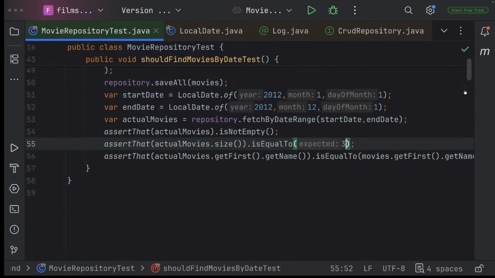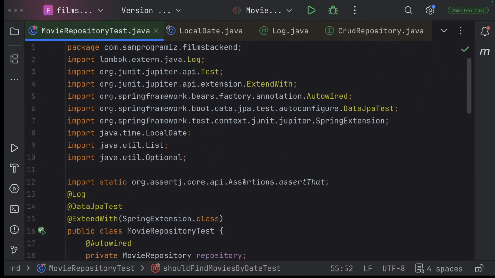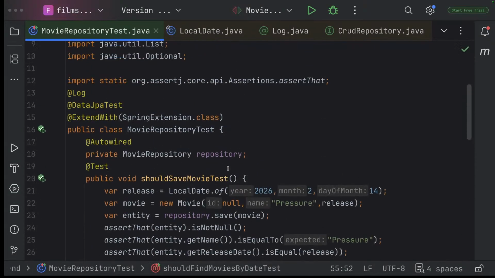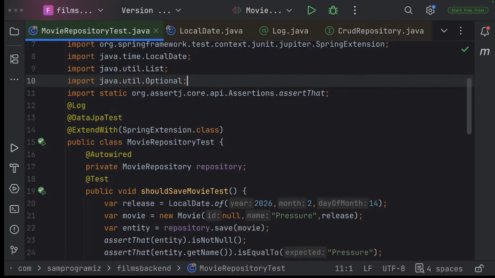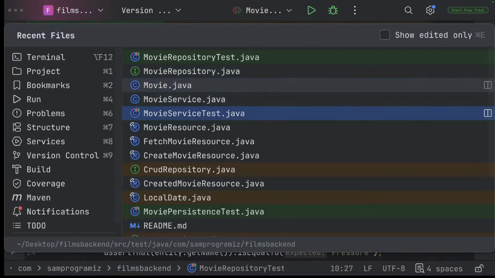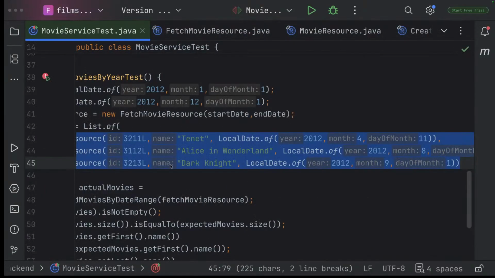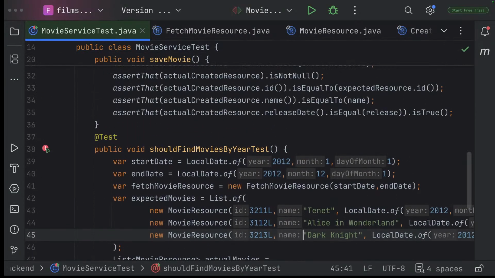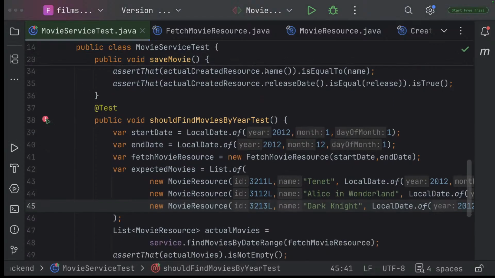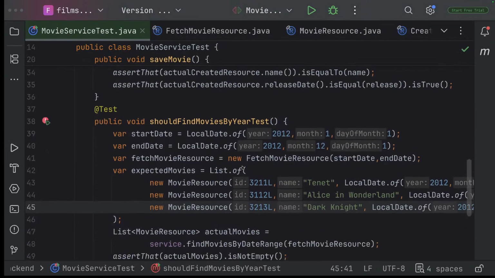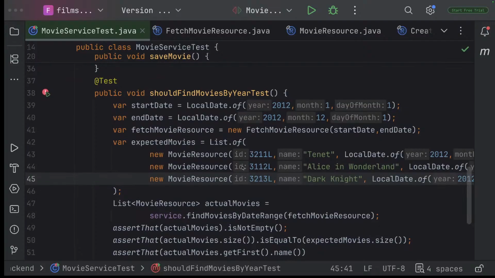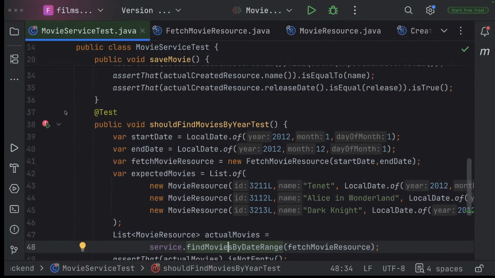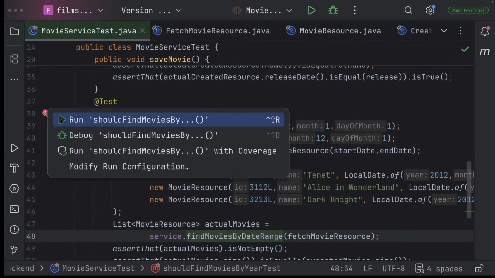Yes. So now we have a function that is able to retrieve the movies based on their release date, and it can actually do that within a date range. So now we can go back to the service, and our service function was doing the work of obtaining the movies by a date range also. And let's see how far we are with that test.